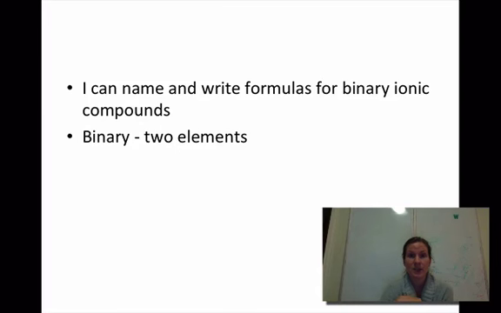This video is focusing on learning target number 2. I can write and name formulas for binary ionic compounds. Again, binary is just 2 elements. The foundation of understanding how to name binary ionic compounds, though, is going to apply to four total learning targets. So this video is super important to get a general foundation of how to do this.